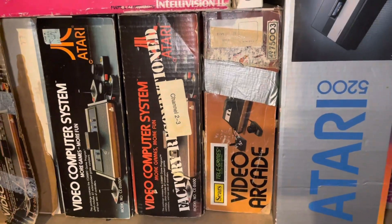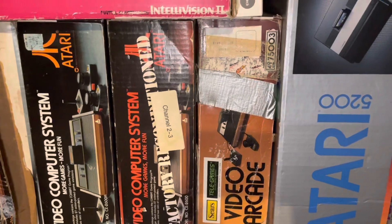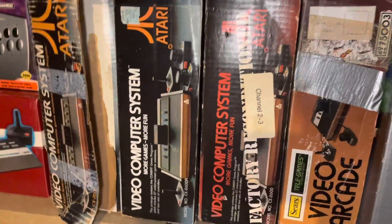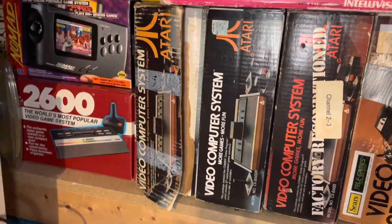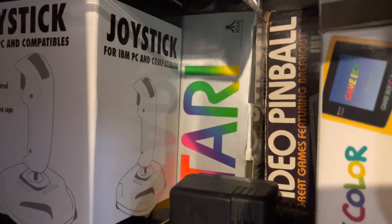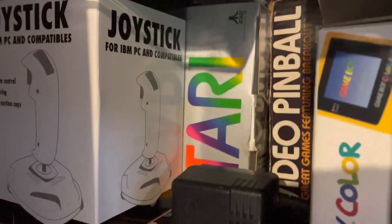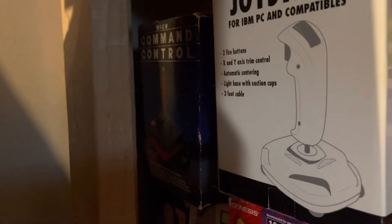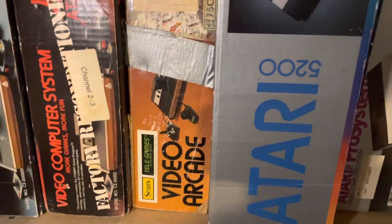Here's a factory reconditioned Atari in the box — that's basically mint inside, almost looks like it was never used. A four-switch box again, really clean. This is my beat-up heavy sixer box, which will be replaced with the better one here. There's an Atari Junior, a cassette drive logo for the Atari computers, a Wico control stick, video pinball, and more back there — there's just a lot more stuff I can't see without taking it all down.